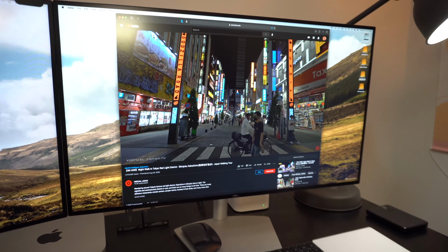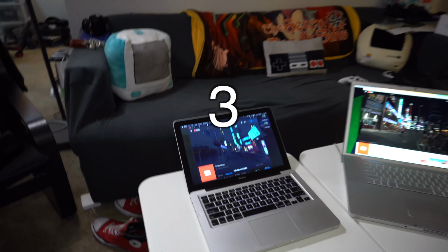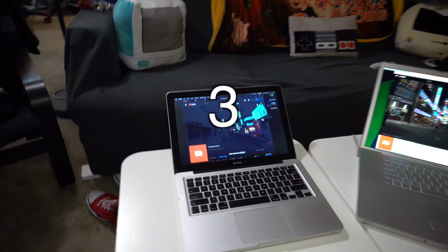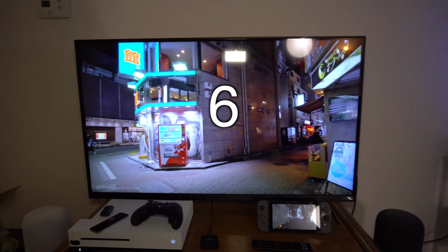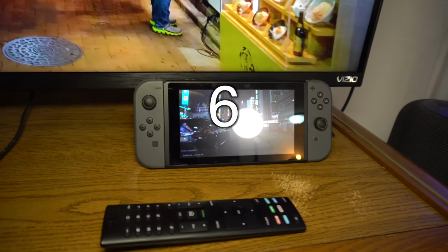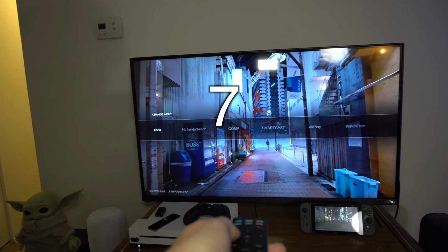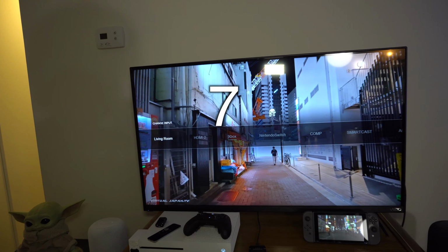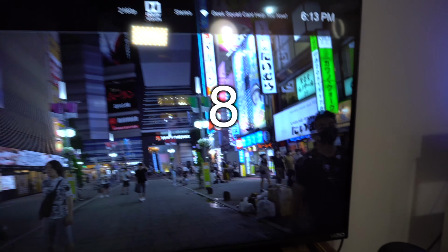So I've got this video of Japan playing on my computer. I've got it playing on my phone. These are all 4K HDR videos, by the way. Same 4K HDR video. Got it over here on the iPad mini. We go over here. We've got it on the 2008 MacBook. We've got it on the 2007 MacBook Pro. I've got it here on the TV being played through the Xbox as well as on the Switch. And if I go and grab the remote here, I can change this over to my Apple TV. And it's playing on the Apple TV as well, both in full 4K HDR.